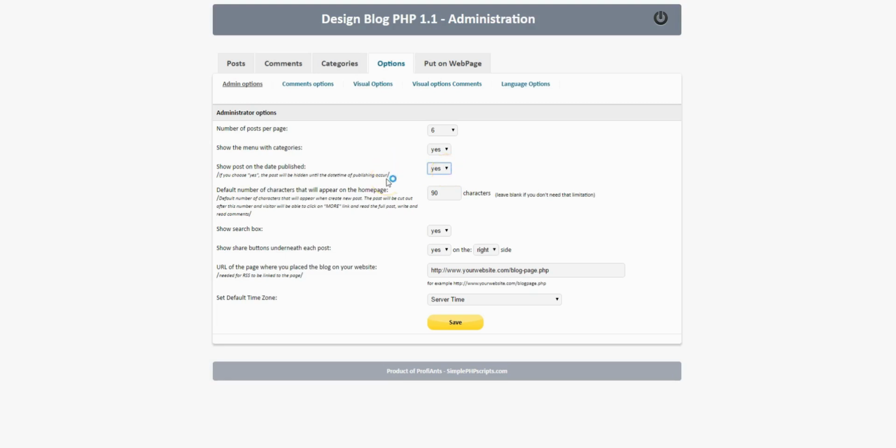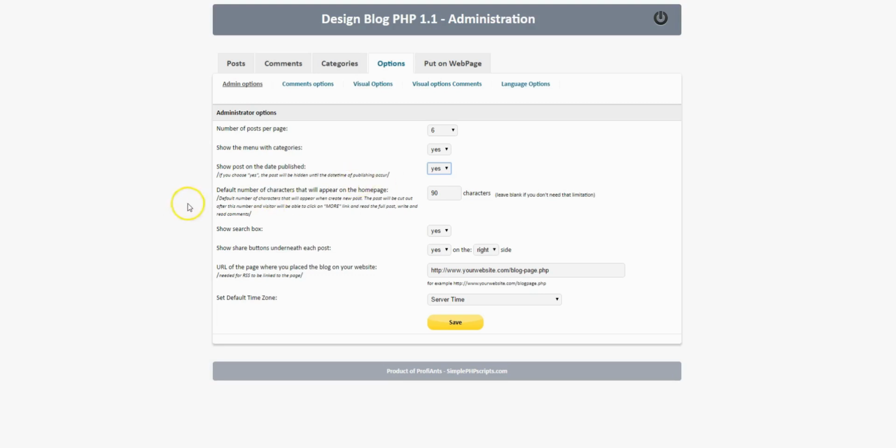So I think that's a powerful and a nice little feature for this small blog script, because it allows you to go ahead and do your work and have it already ready. Even if you don't go as far as July the 4th, you could just plan it out for the next week or the following week and have everything ready, and this thing will automatically post it for you. That right there alone could have been an extra feature at an extra cost, but it's included in this software, and I like that feature.